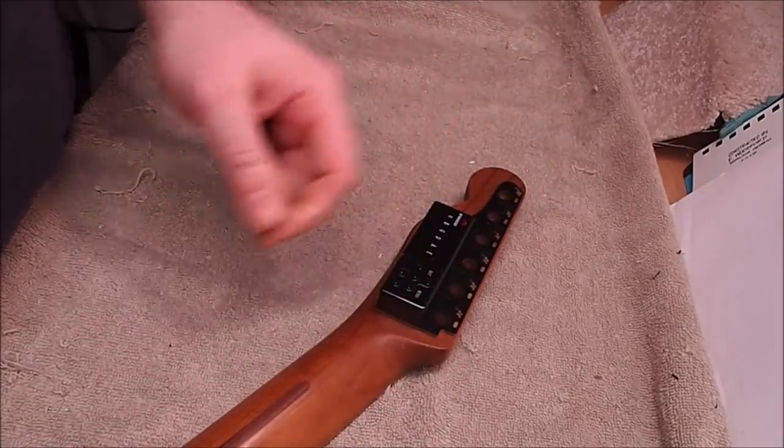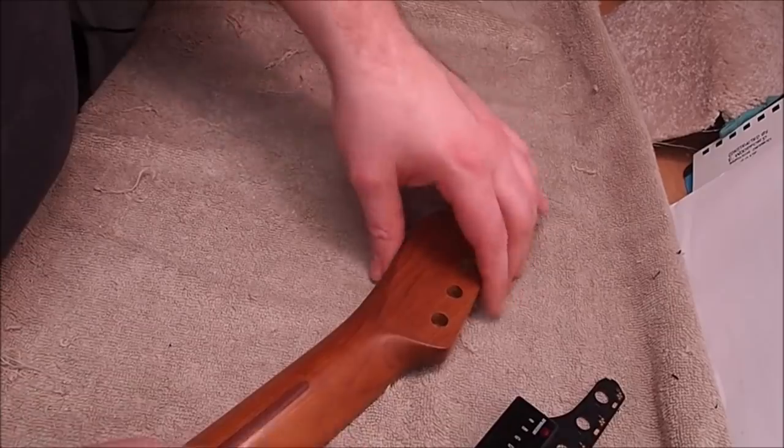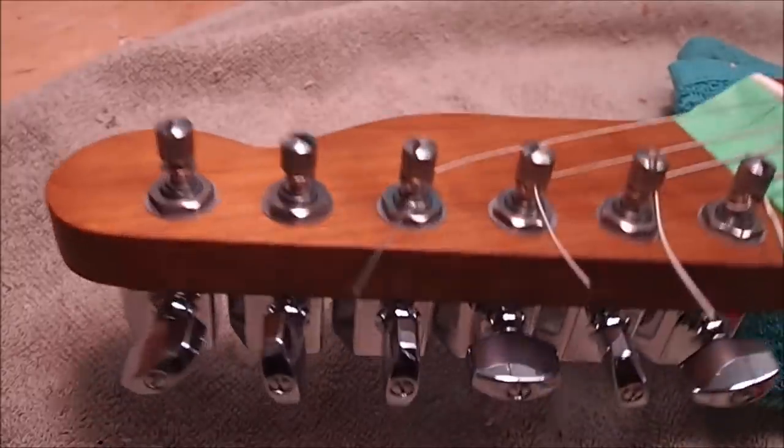He's getting a pain, and he wants to see whether this can cut down on that for him while he's playing. So yeah, I'm going to put those on after I get that nut done. All right, I'm just getting the tronicles in order here. The actual installation is not difficult at all.